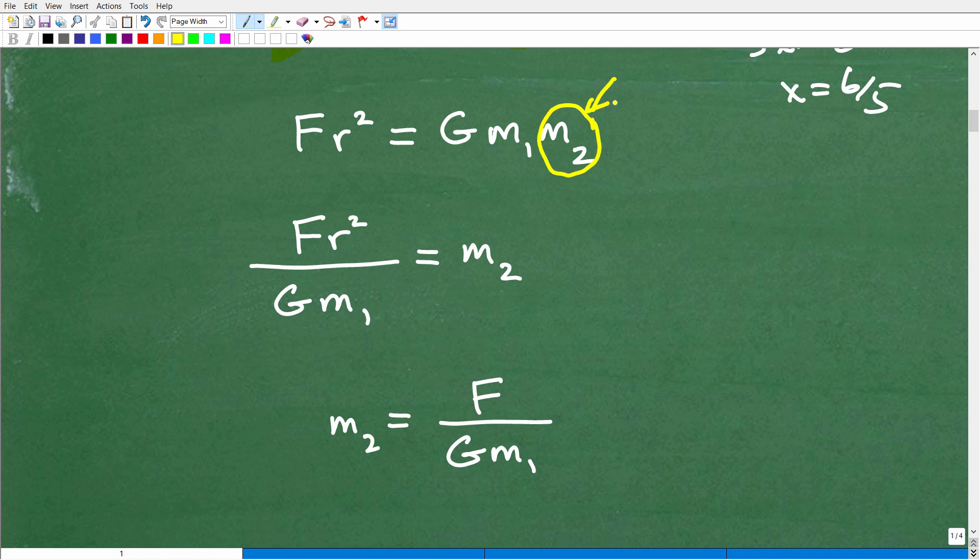Again, we want to solve for m2. So I'm going to think of this as the only variable. G times m1, that could be like 2 times 3. This is just a coefficient. And here I have F times r squared. This is just like any two numbers. So let's say I had, let's make something up. Let's say I had 10 times 3 equals, this is two numbers, maybe 2 times 4 times m2. You see what's going on? I just have, we're thinking of these two things as just two values. Like 2 and 4. And then here, this is two values right here. 10, don't think about r squared. Don't worry about that. That could be just, it's still a number, still a value.